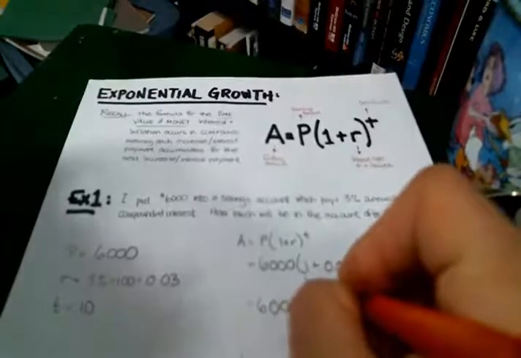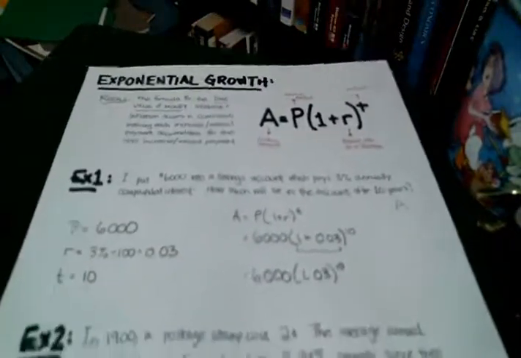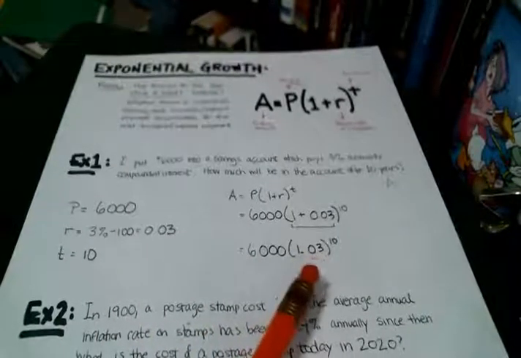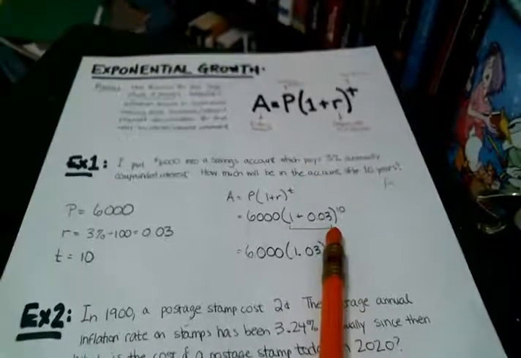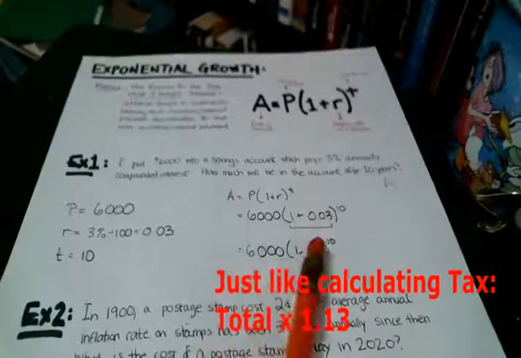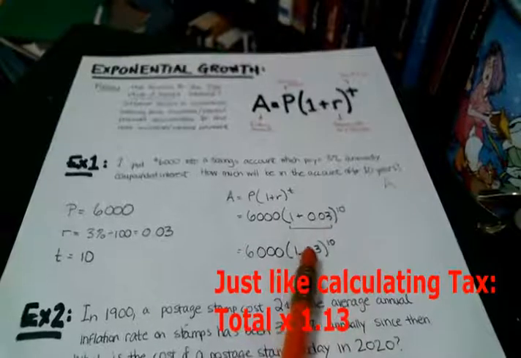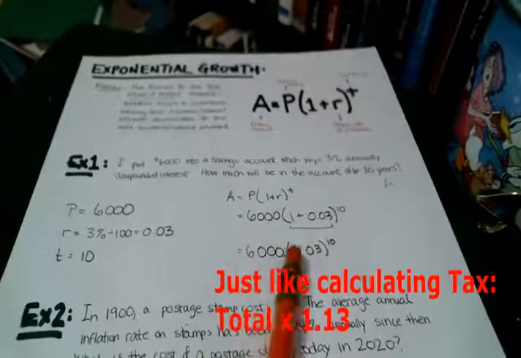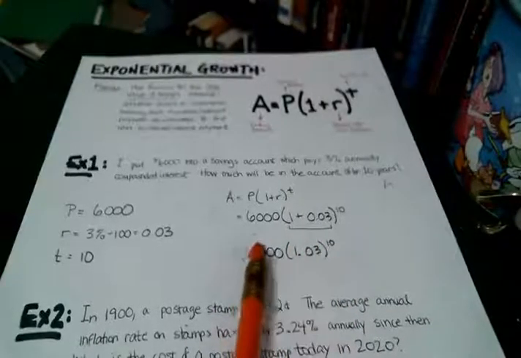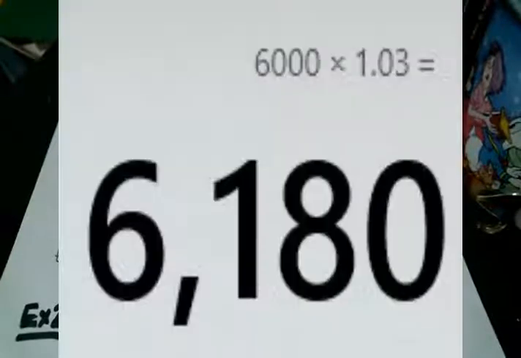Now, before we put this in the calculator, I want to show you why this formula makes sense in the end. Basically, 6,000 times 1.03, if we hadn't put the decimal there, would just tell us what 3 more percent on 6,000 are. So 6,000 times 1.03, if we ignore the exponent, is basically a 3% increase on 6,000. Putting the 10 there means that the 1.03 actually gets multiplied 10 times. So 6,000 gets multiplied by 1.03 once. That's going to give you a number a little bit bigger than 6,000. But consider that there are 9 more brackets with 1.03s in after due to that exponent 10 on there.